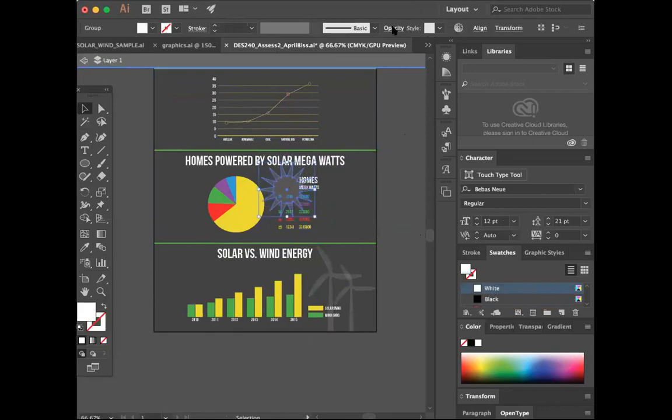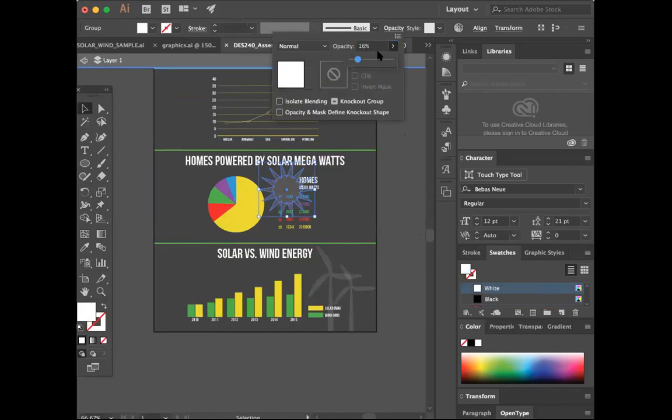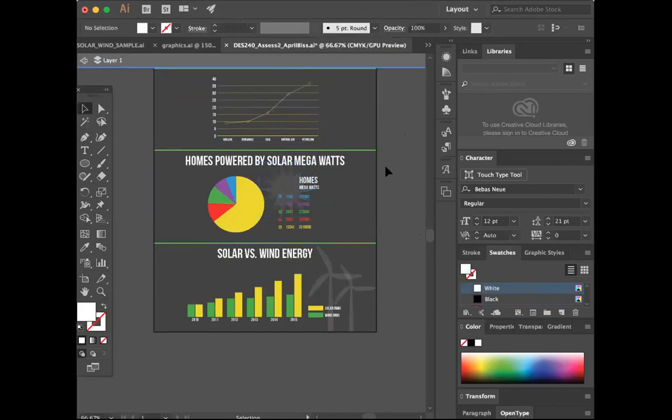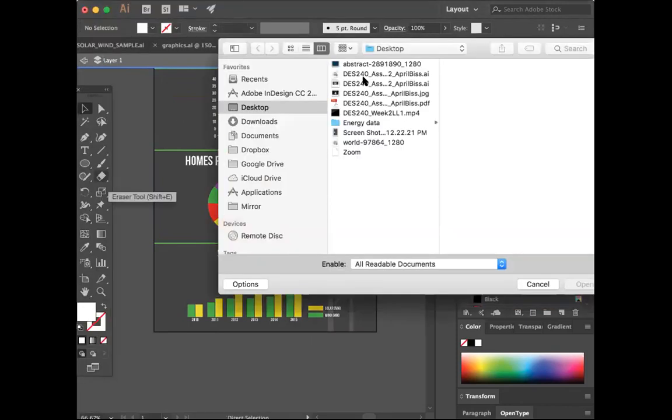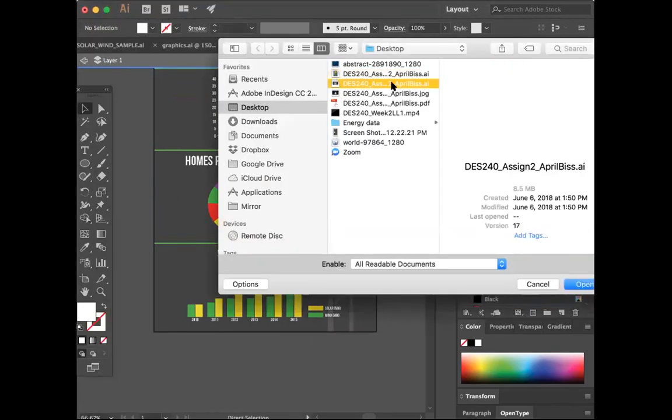I'll probably even give it maybe a little bit more opacity here just to dial it down a little bit more. You can put in a house, you know, because it's talking about solar megawatts and a solar panel. Let me see if I have that in here.